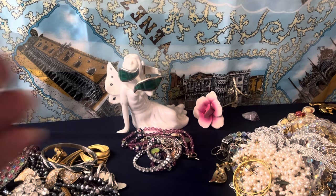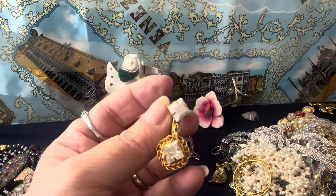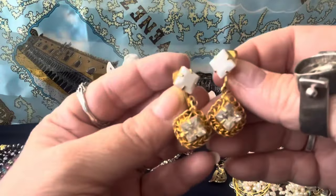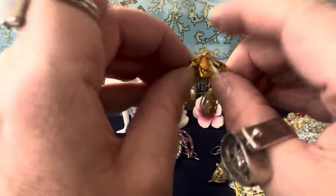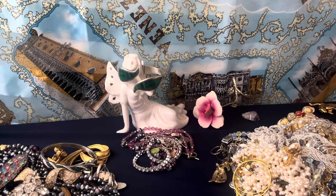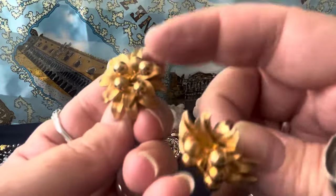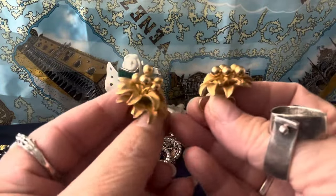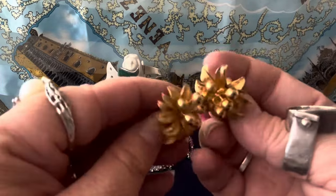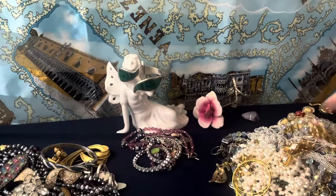Milk glass and clear rhinestone clips — no markings that I could see. Milk glass or white glass up there. These are vintage clips — I thought they were pretty. Gold tone, no maker's mark. These look like a Kramer or something but they don't have a maker's mark. Very nice actually — gold tone, textured and shiny, three layer flower earrings. Not everything has a marking.